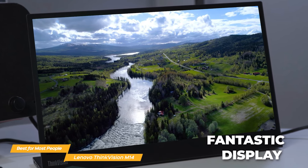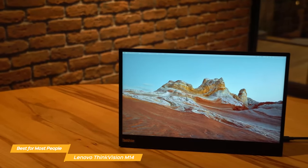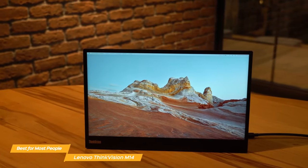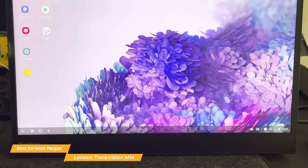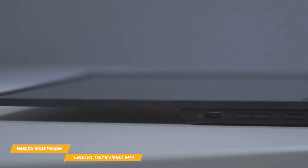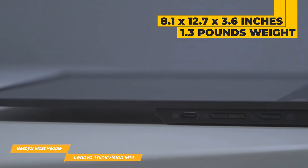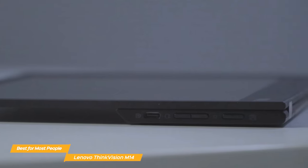When it comes to the display, the M14's screen is fantastic. The panel is very bright with a decent brightness of about 280 nits, but you might have some issues if you love working outside under direct sunlight. The display is not as wide and bright as the one on the ZenScreen, but it's comparable in terms of image quality. The ThinkVision measures 8.1 by 12.7 by 3.6 inches and weighs just about 1.3 pounds, making it extremely easy to carry around if you're someone who travels a lot.